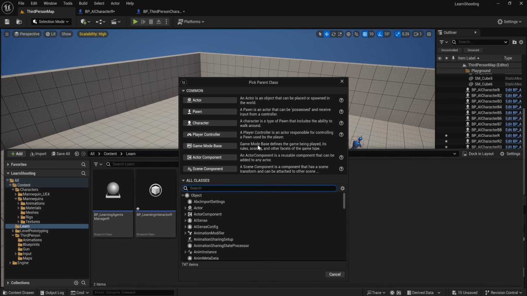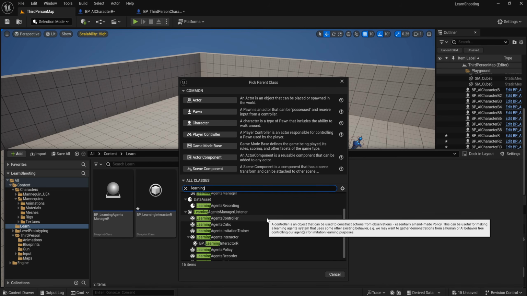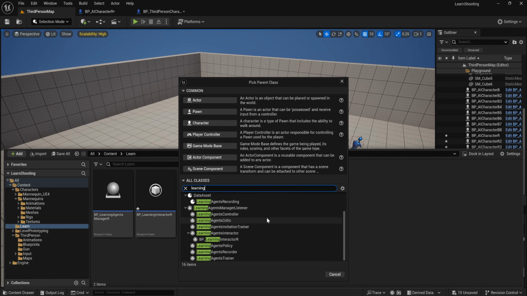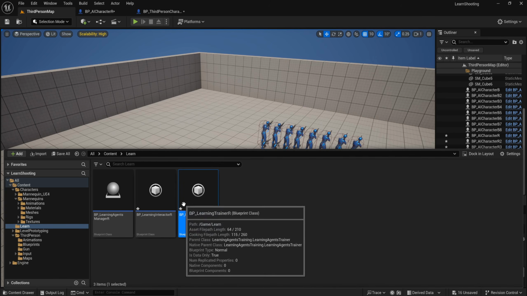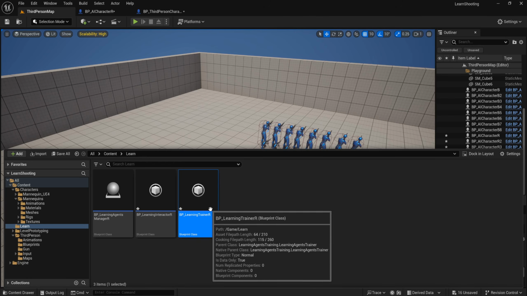Create another blueprint, search for learning agents trainer, like BP learning trainer. We need only these two components for our manager.